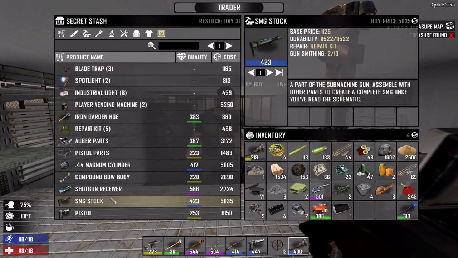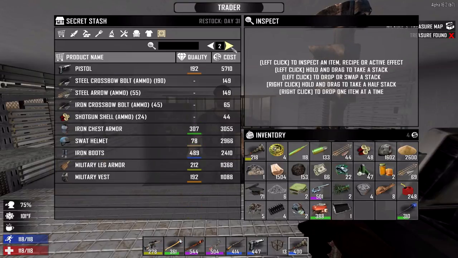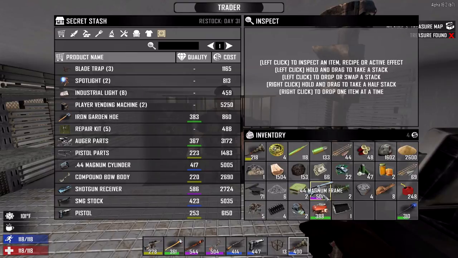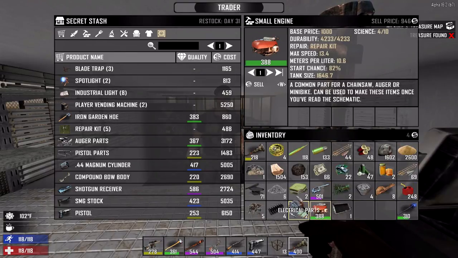Maybe. SMG stock? Ooh, 44, ooh, we don't have a cylinder. Okay, the loot started getting good. The loot definitely started getting good. Oh yeah, it started getting good.